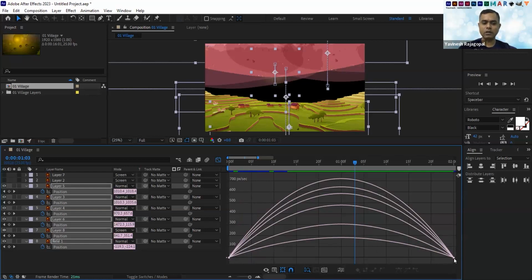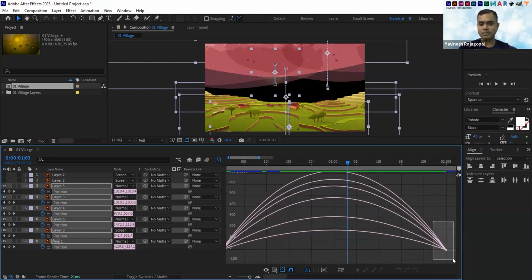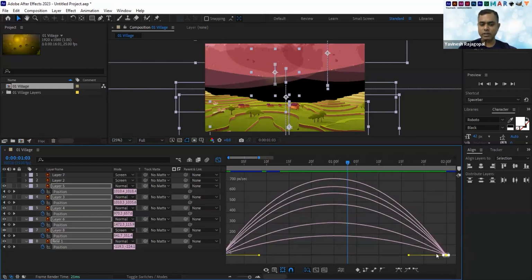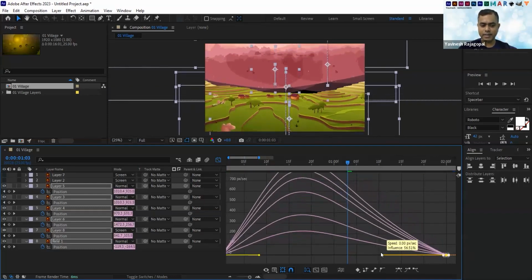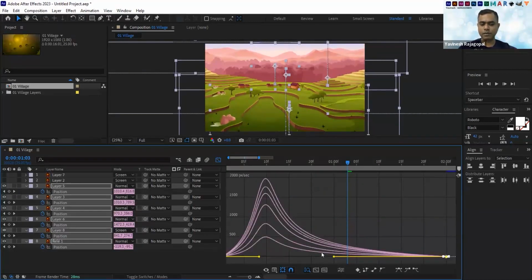Okay, we need to select all the keyframes at the right hand side. To select all the keyframes, you need to click and drag to draw a frame, like a window. Can you see my cursor? From outside, click and drag so that it touches all the keyframes. Then click and drag this yellow color handle to the left hand side, like this. Click and drag until it doesn't move. So we are changing the shape of the animation. Instead of linear, we want the beginning faster and then slower at the ending. Clear?